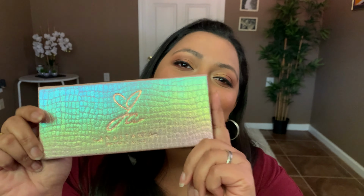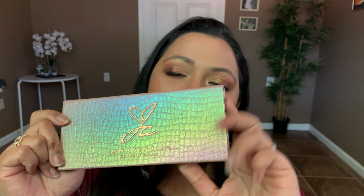So the next question is, a favorite palette from the favorite brand. Me being a makeup lover, I have eyed Anastasia Beverly Hills for the longest time, and I was waiting for the perfect palette to launch so that I can invest my money and buy it. For me, it's definitely an investment, I would say, but what an investment, guys. It's the Anastasia Beverly Hills Jackie Aina palette.